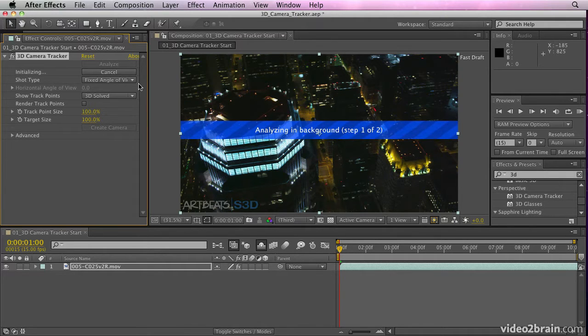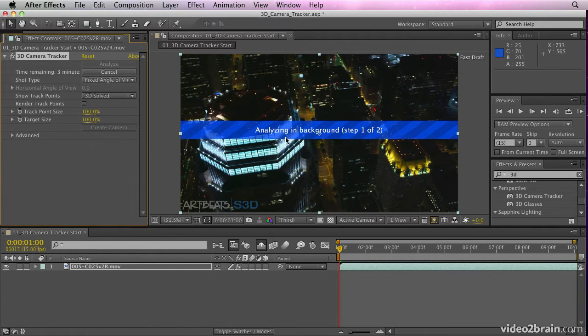Now, it's going to take a little bit of time to analyse, so why don't you go and make a cup of tea or do whatever you want to do for a couple of minutes. It'll probably take about, I don't know, a minute or two, maybe, to track this. It says time remaining 3 minutes. It's usually a bit quicker than that. Now, I'm going to leave that tracking in the background.